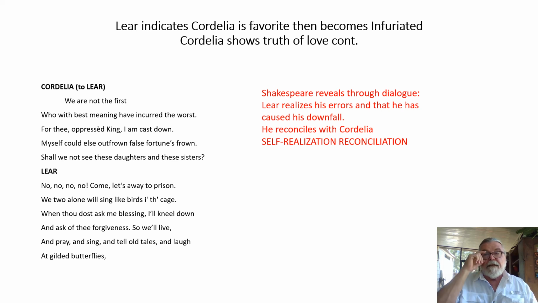And again, what I've done is I've taken my outline from Cordelia's interactions with King Lear at the beginning of the play all the way to the end of the play. I identified what themes are being developed, and then I went and found the quotes that show the development of those themes and how Shakespeare did it.